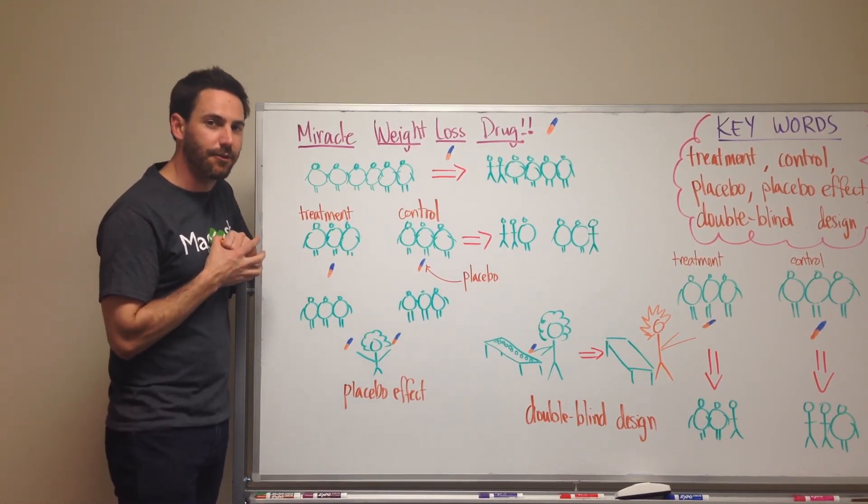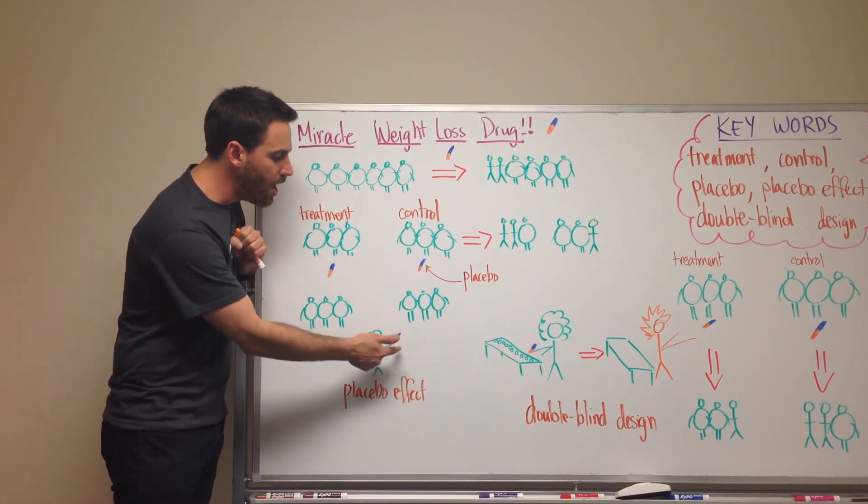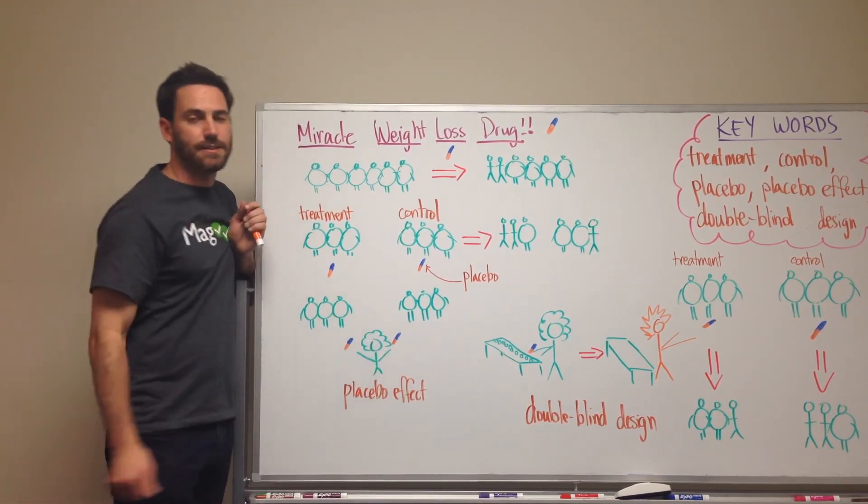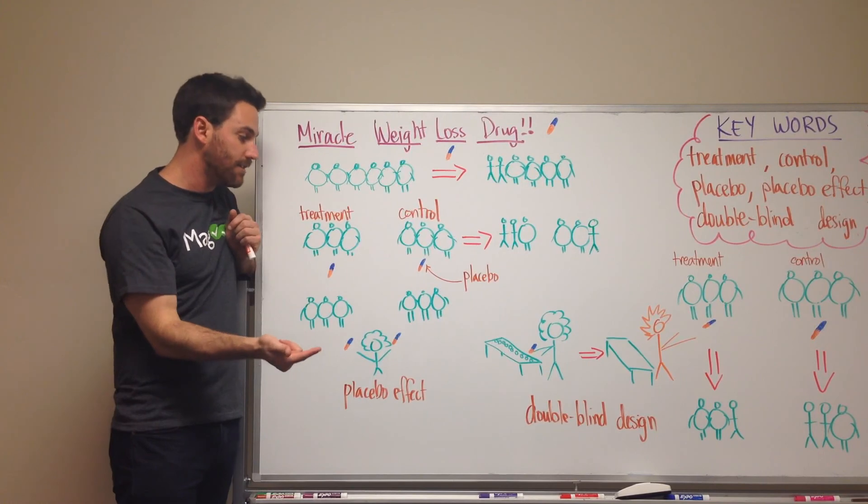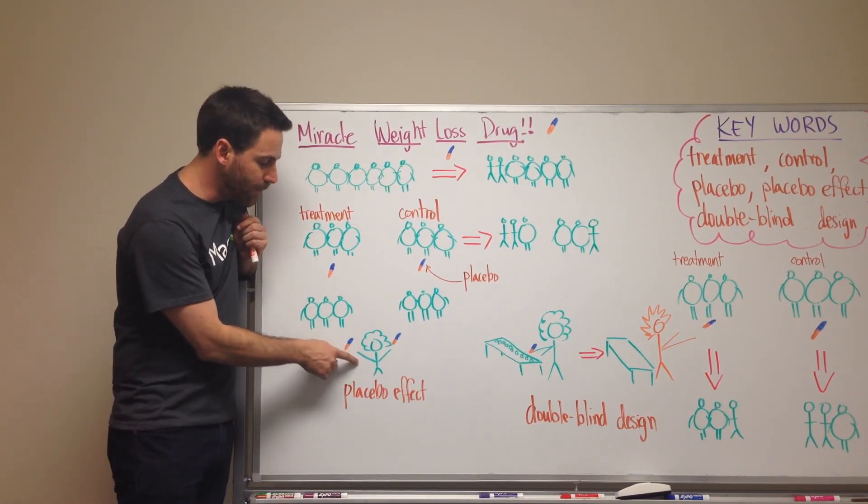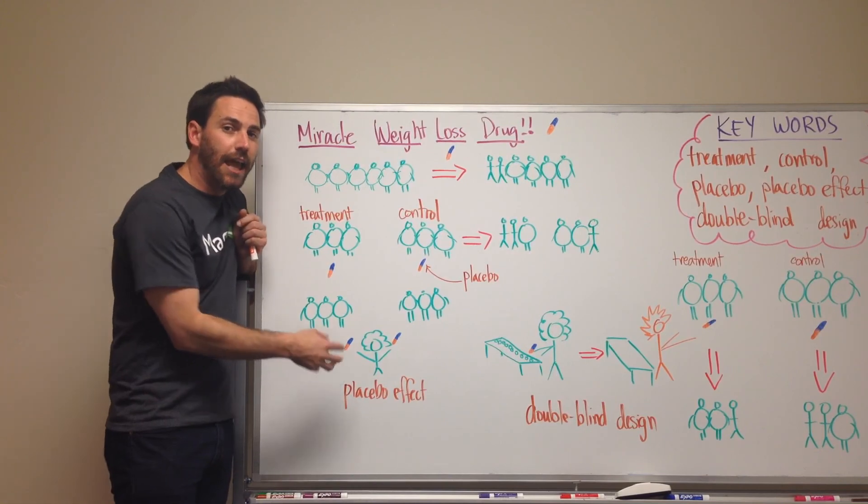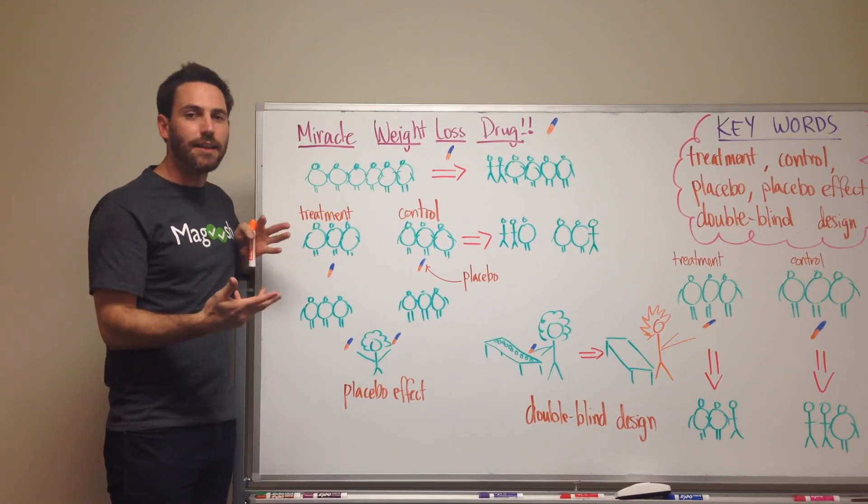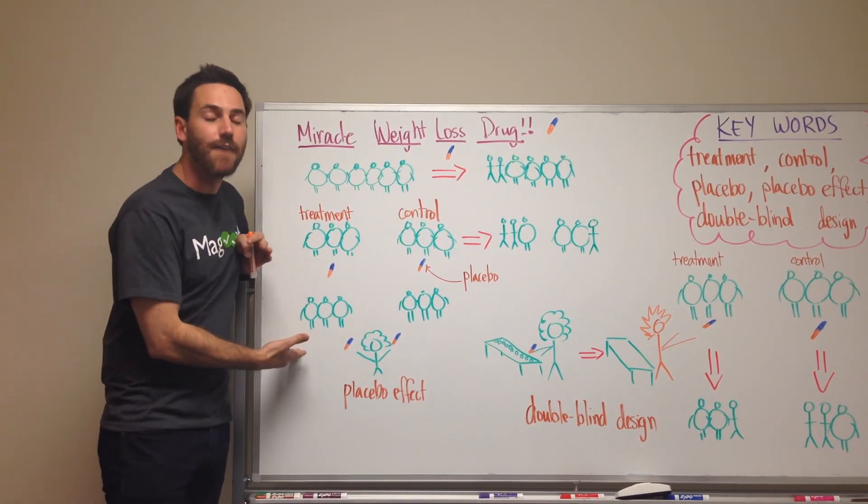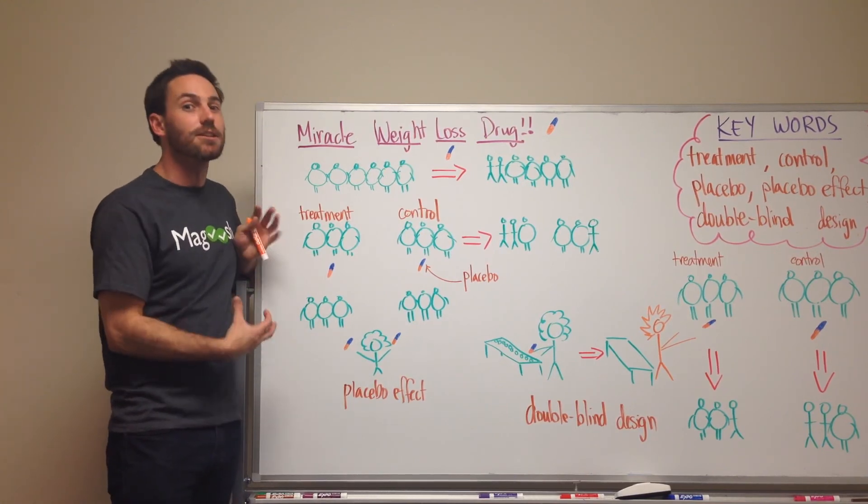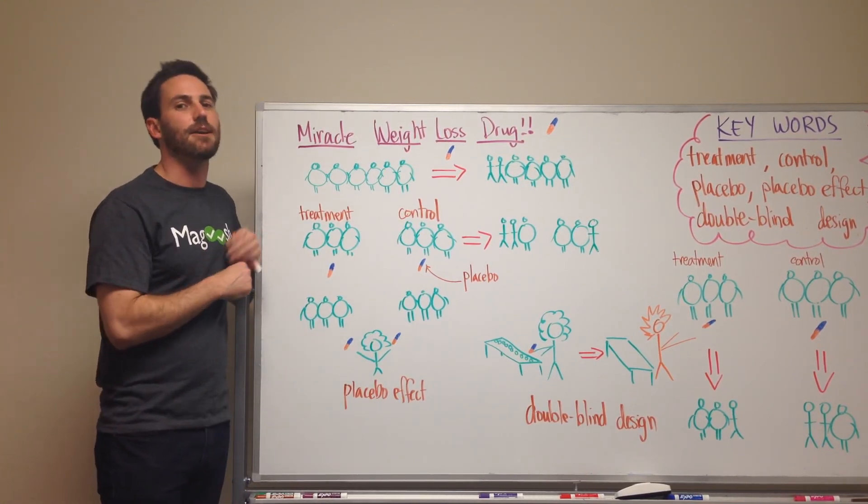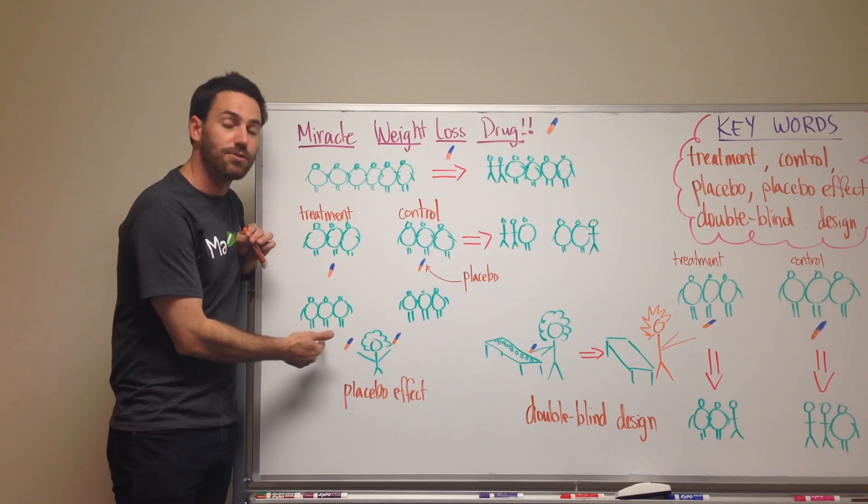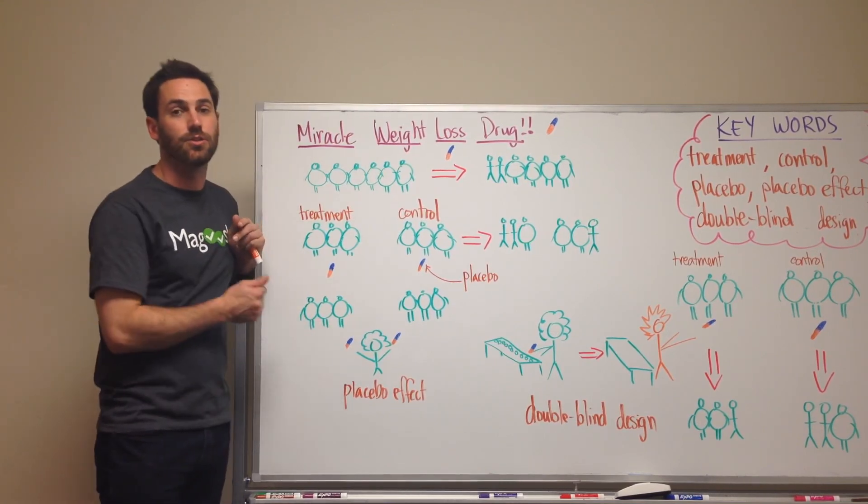So you might take the sugar pill and actually lose weight in this study. One possible reason for this is that the researcher might know, hey, I'm giving this group the drug. I'm giving these people the placebo drug. And that can actually affect the outcome as well. If this person, the scientist or researcher, suddenly is indicating, maybe doesn't say anything, but just, you know, their face and their body language can convey a lot of information. And if it conveys that, hey, you're getting the drug that's really helping lots of people, then you might see false results. And so people in this group might actually lose weight when it's due to the placebo effect and not actually due to the drug that they're taking.